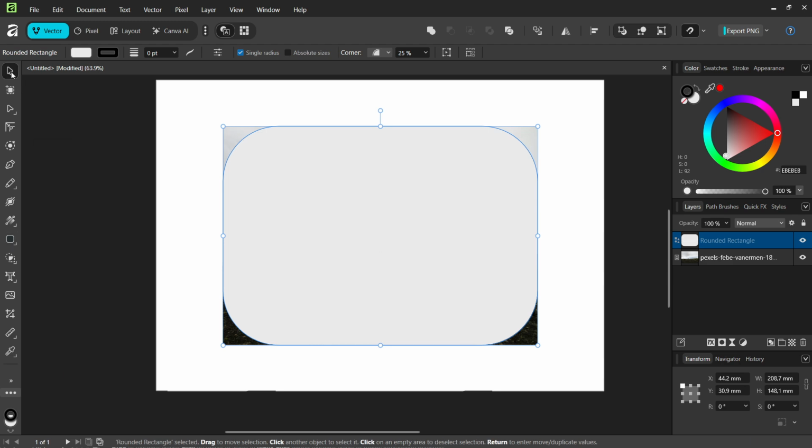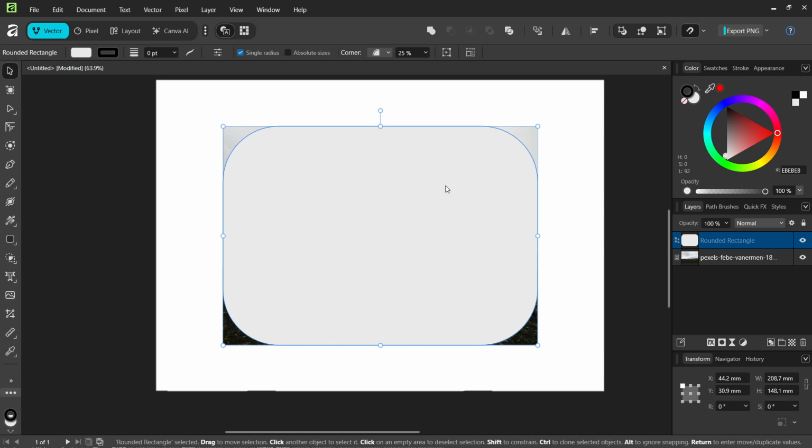And then you can also change how you want these borders to be. Of course, you could go over or under, that's completely up to you, but I'm going to go spot on right now. And then you can also adjust these corners by clicking up top here where it should say rounded. And then here you can use this slider to select how rounded you want them to be. So you can go very rounded or a little less over here. I'm just going to leave this at 25%, which is the default usually.